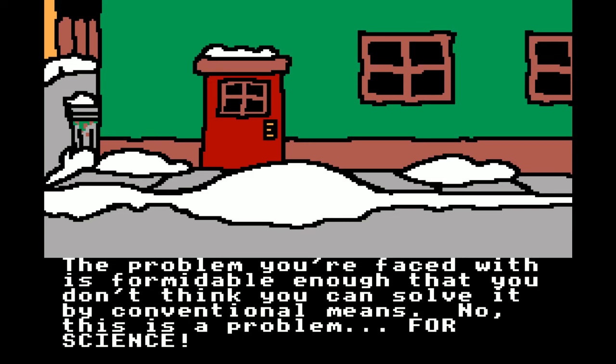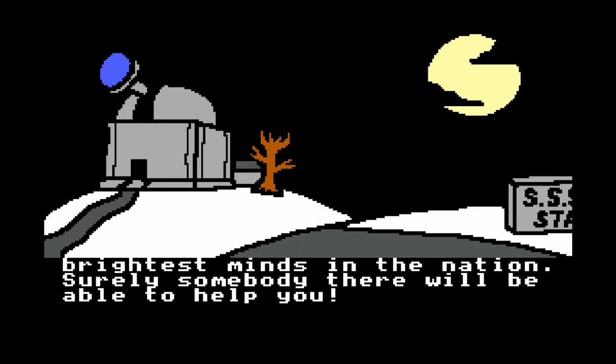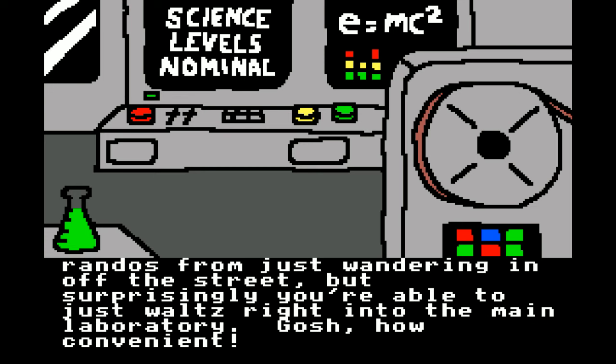Science. The problem you're faced with is formidable enough that you don't think you can solve it by conventional means. No, this is a problem for science. Fortunately for you, not far from town is a super special secret Swedish science station, or station for short. Within these hallowed halls dwell some of the brightest minds in the nation. Surely someone there will be able to help you. After a quick jaunt, you arrive at the station and step inside. You think that something with special and secret in the name would have security up front, barring randoms from just wandering off the street, but surprisingly, you're able to just waltz right into the main laboratory. Gosh, how convenient.